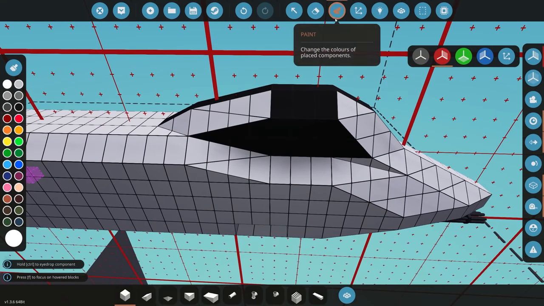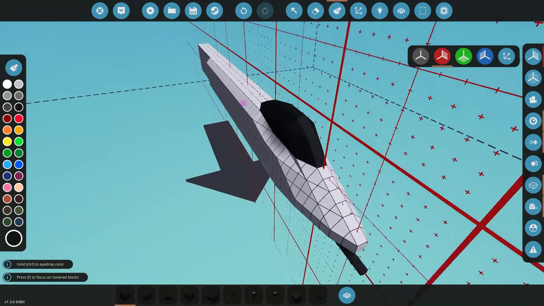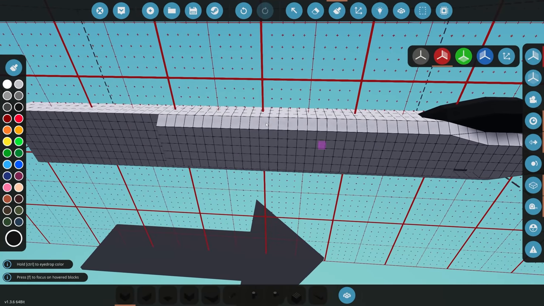I do need to paint this side. I don't know why I didn't paint. Oh, it's still that damn bug that we have here in Stormworks. All right, so that's good. I'm happy with that. Let's go and build, what, the wings?